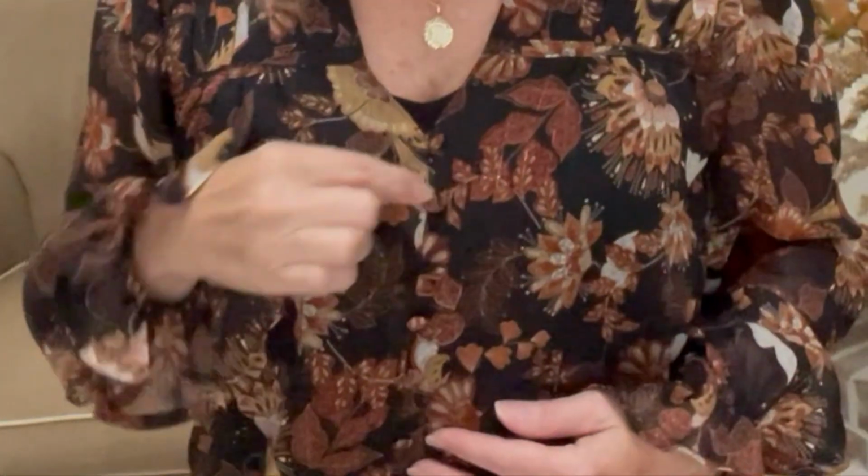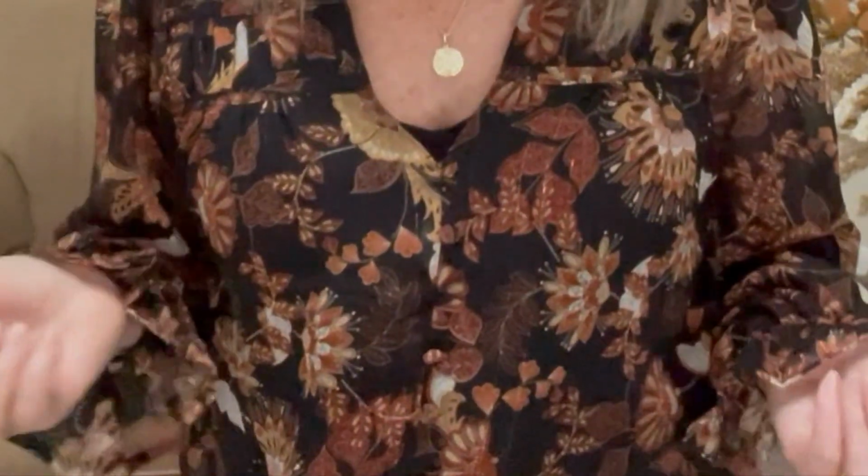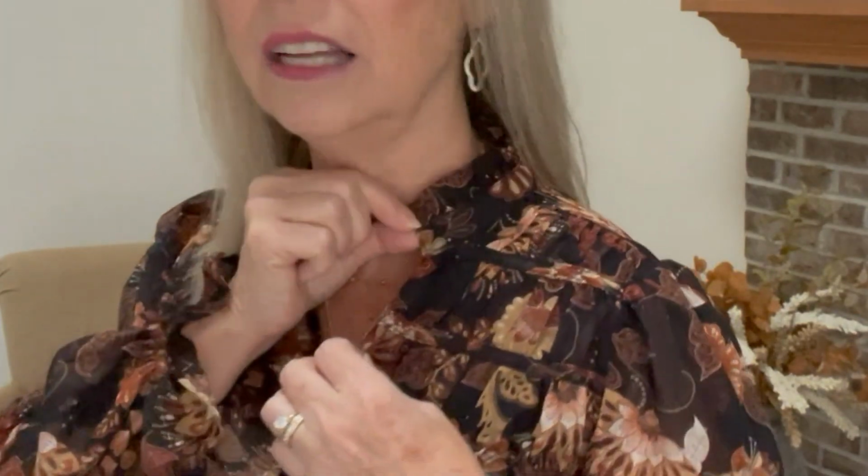The V-neck, the buttons in the front, there are small little buttons. There are little loops around them, so unless you absolutely have to unbutton it, you probably don't want to. The V-neck has a little ruffle around the neck, which I love. Love this style with the V and the ruffles, you know, I'm a ruffle girl. So pretty, a little bit of elastic, but it's loose. It's not real tight and it's not too loose. The sleeves are perfect length for me.